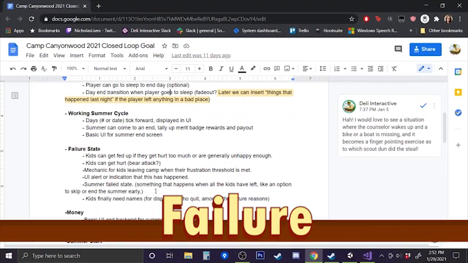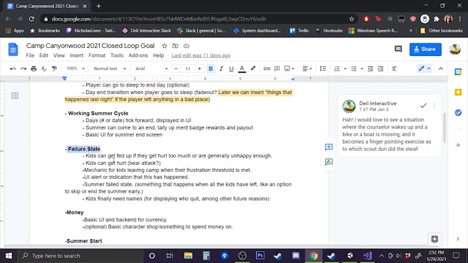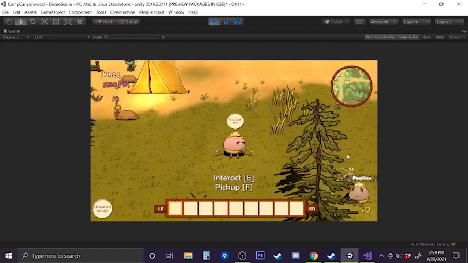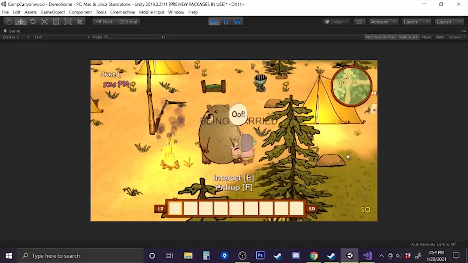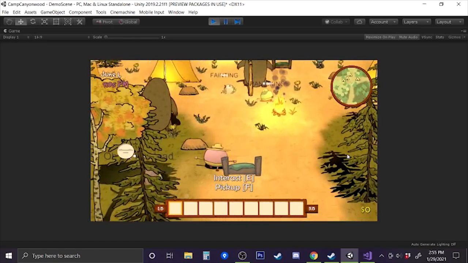Beauty. Something else we found important was adding a failure state in this time. So we added the ability for kids to get fed up if they are hurt too much. Bears is going on a rampage right now. Anytime he sees a kid, we've decided to just give him the most basic functionality in order to be able to deal damage to kids. So he'll just freak out whenever they're in range. Oh, there we go. Paul is down right there. Okay.